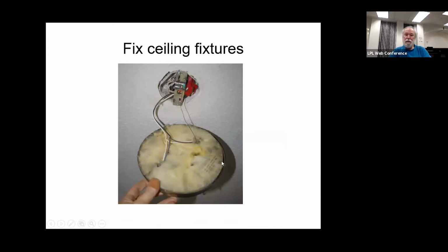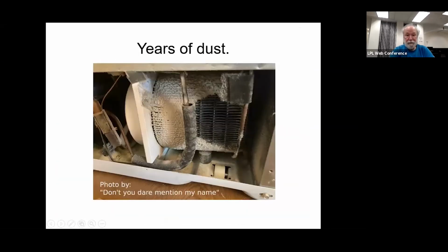Ceiling light fixtures most of the time are black. This fiberglass on here is not intended to seal air. Fiberglass doesn't seal air. That's one thing you're going to have to learn. Fiberglass insulates as long as the air is kept from moving by some other means. In this case, there was no other means. This is a hole that goes right through to the attic. When the fixture is first taken down, some insulation fell out with the light fixture because that's a hole in the house. There's little holes in the back for various other purposes. Those are holes in the house too.